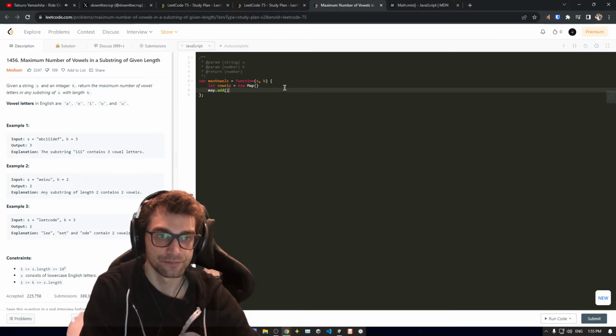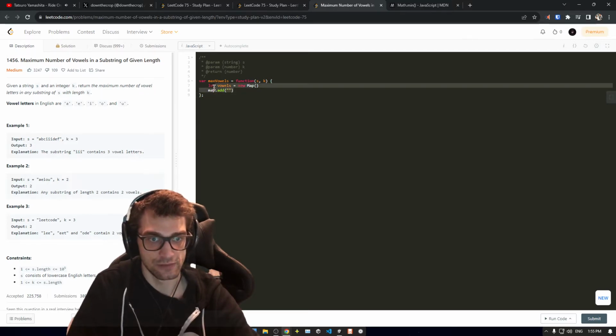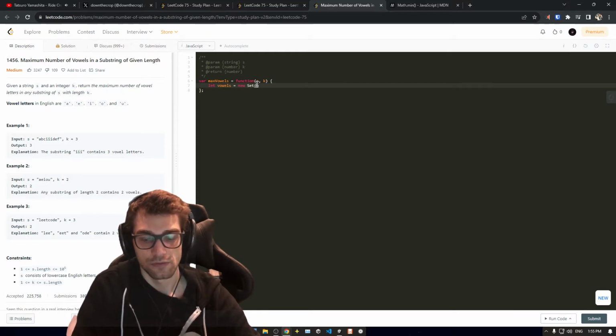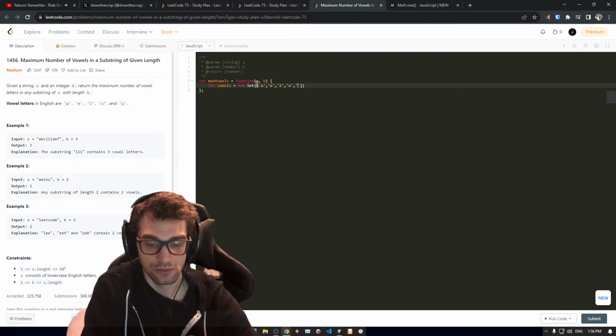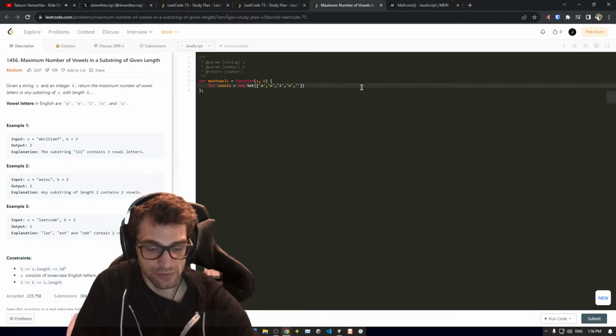Map.add. Or no, this should be a set. Let vowels equal new set from A, E, I, O, U. How about Y? Sometimes Y.